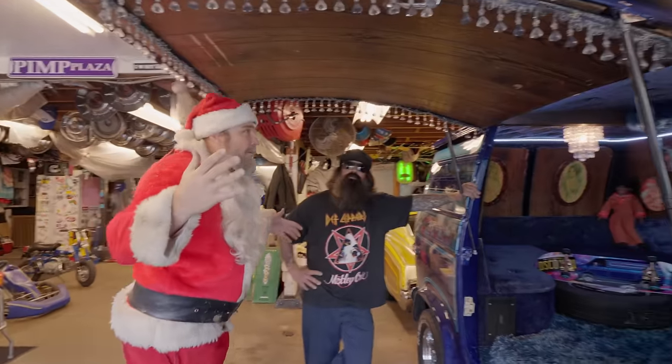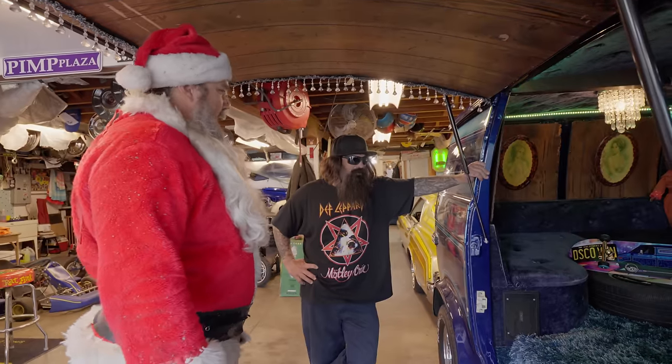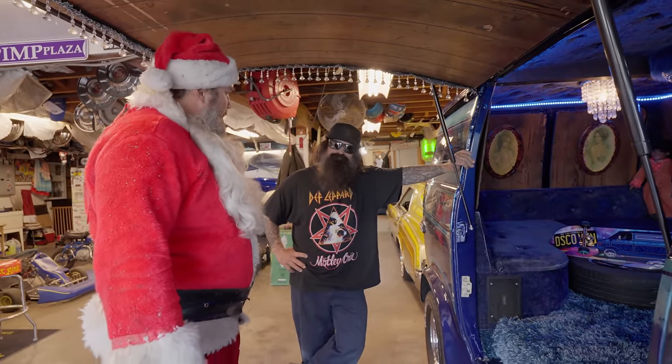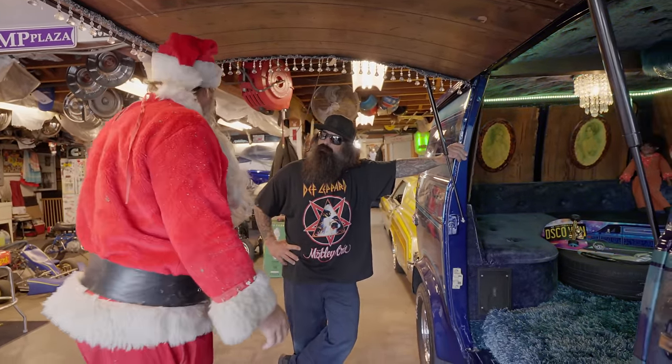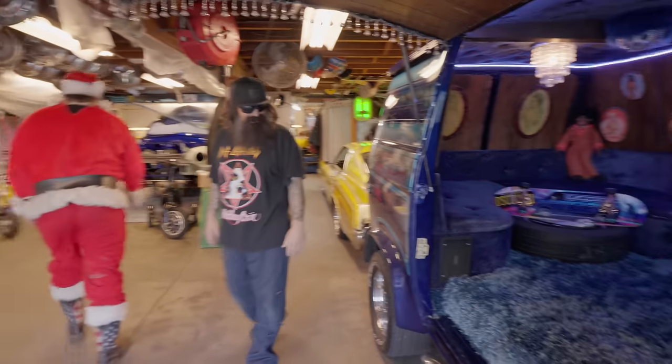Is this going to fix my feng shui? Because, you know, last year people thought that I was like a bad Santa, dirty Billy Bob Thornton, drunk, you know? Am I? I don't think so, no. Hey, do you have a beer? Yeah, right there, look at it. Why don't you show them the inside while I go find your fridge?